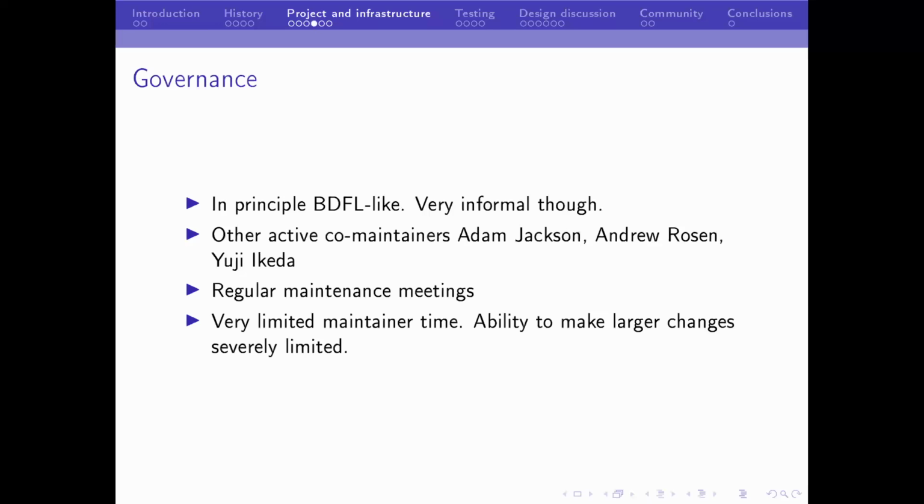And so in principle, I'm now the benevolent dictator for life of ASE. We don't actually do that much. It's a very small and informal group of people who actually do the maintenance. So we mostly get contributions and fixes from random people at different institutions, and then we might merge that or ask for a test or something like that during code review.